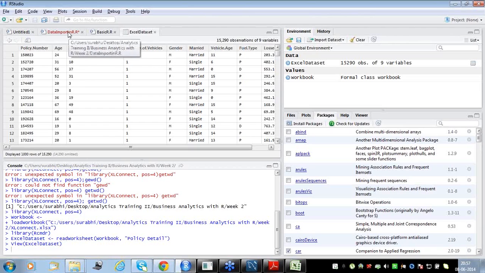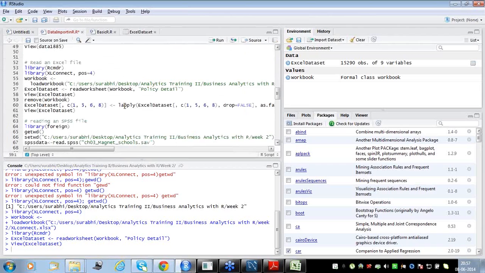Right? Is it clear to everyone? Or is anyone facing any problem with that? That's a very simple command. Now I don't want the whole workbook. I simply need that one sheet only, which is stored in Excel dataset. So in terms of memory management, it's better to remove it. Yes, Lakshmi, that needs to be practiced. I will upload it today.